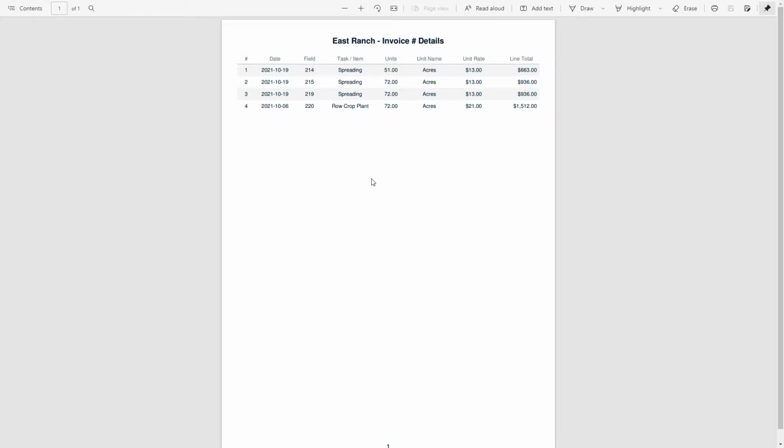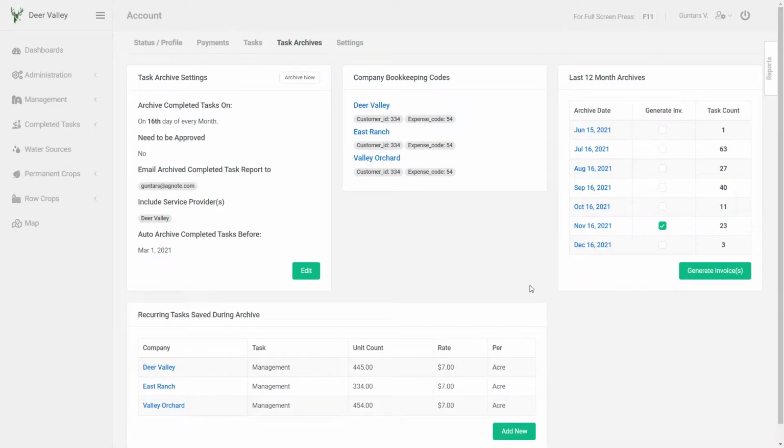Invoice details file will list all the details which make up the totals on the invoice. So invoice details file would be an additional file which you can provide to your customers for more clarity on what exactly makes up those totals on the invoice. And now you might be wondering, what are these archives and where did the information come from, the one we saw on the invoice and invoice details?